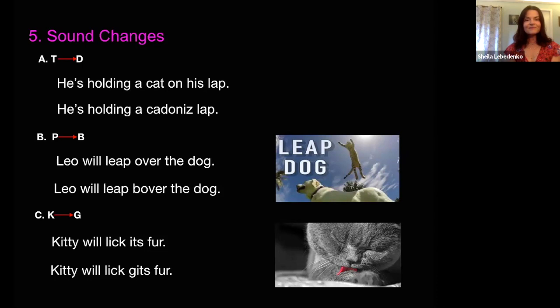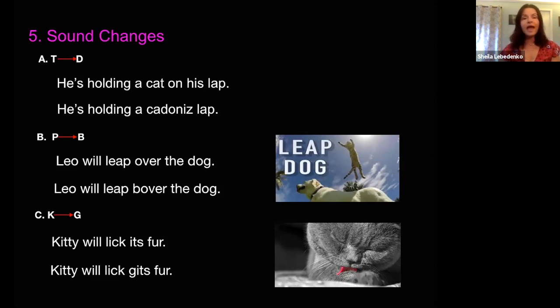He's holding a cat on his lap. Yeah, you want to change that T. See if you can change that T to a really fast D, where the tip of my tongue is going to kind of flutter like da da da da da da, and it's really light. You touch as lightly as possible on that D. He's holding a cat on his lap. Cat on. Cat on. Yeah. Think da da da da da da. Cat on. And a little bit bigger on the on. We can't really reduce on to un. That would be sloppy. So even though on is not a content word, we still have to say on.